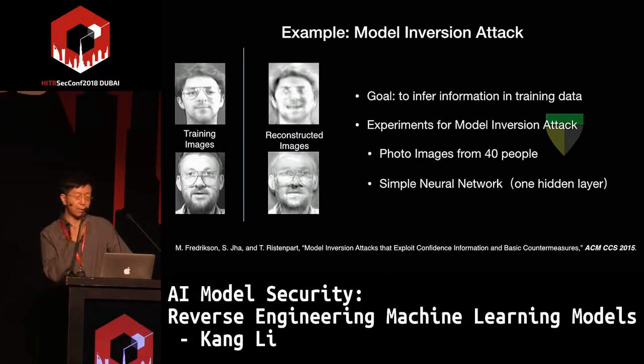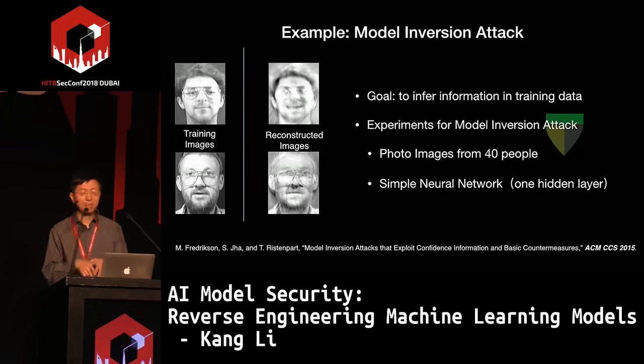The well-known example is a work published a couple of years ago. They made a relatively simple neural network, only 3 layers, really only one hidden layer, with a small set of image data. They trained it, then used the type of attack I mentioned earlier to try to infer what's in the data. On this slide, the leftmost picture is the original picture used in the training, and through their attack, they can infer the picture. This is a picture they inferred that was potentially in the training data.